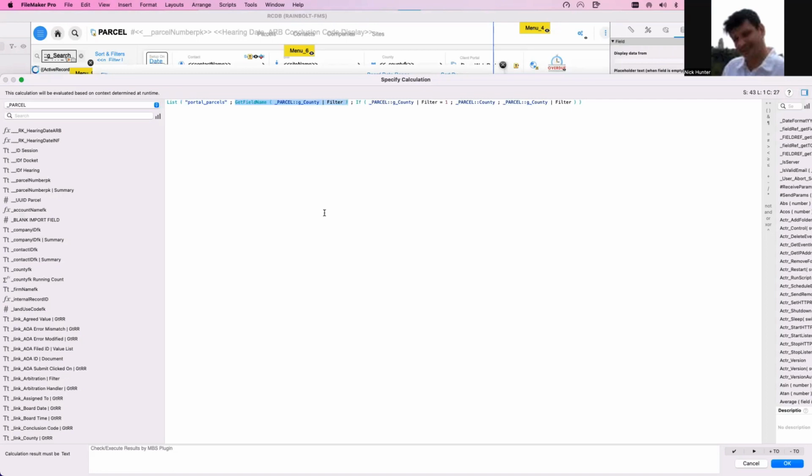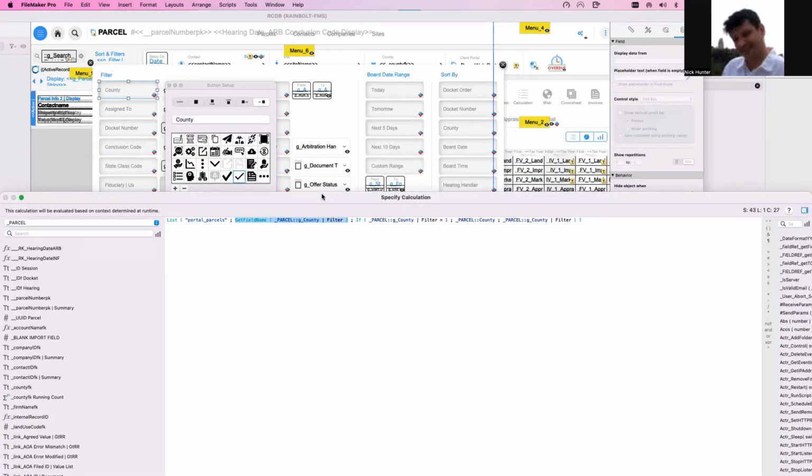So in my parameter, I said, go modify this field. And then I'm saying what I want to put inside. Here I said, if the content of this field equals one, in that case I want the county that is inside this parcel. Remember, that's the default. That means if it's not initiated, I want the county. Otherwise, leave it alone, leave what's inside.